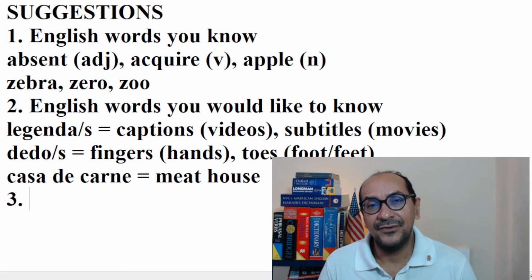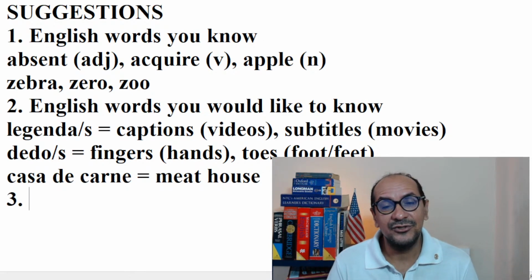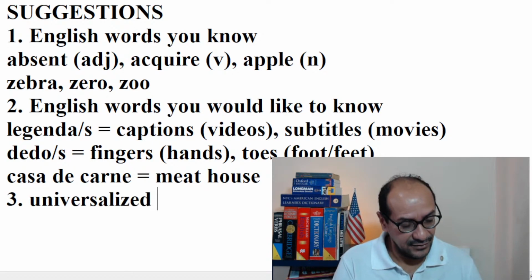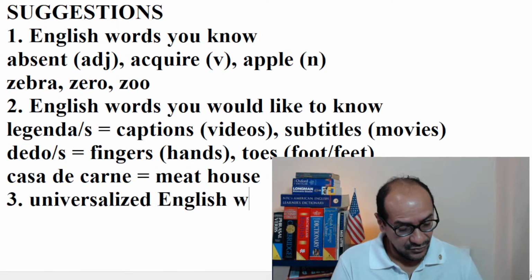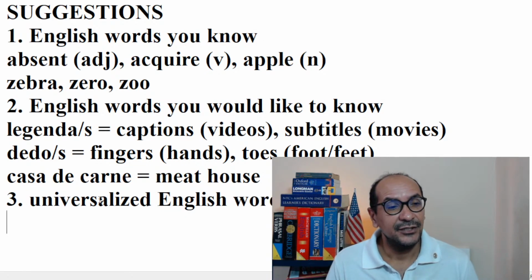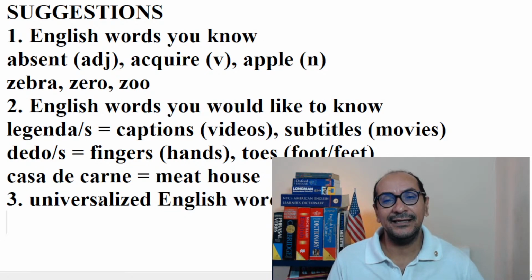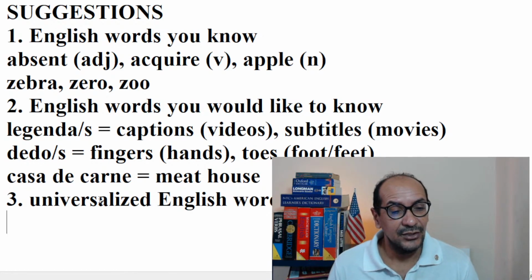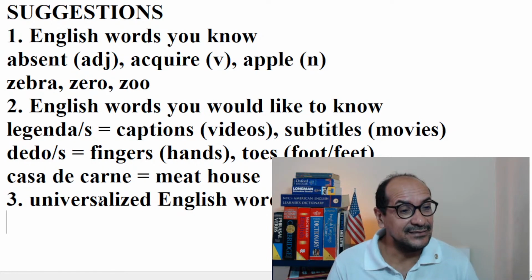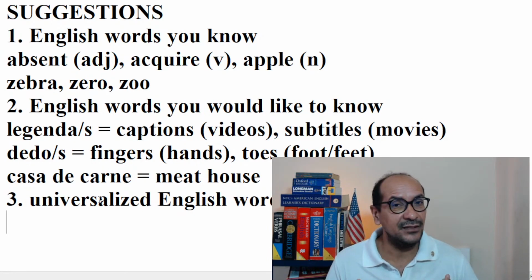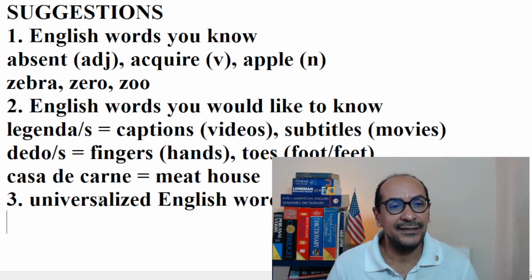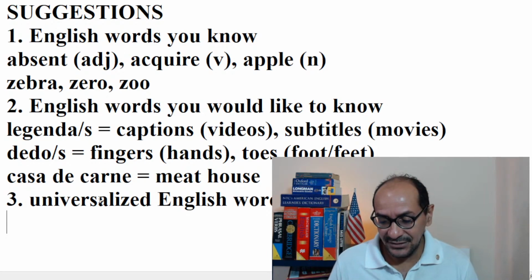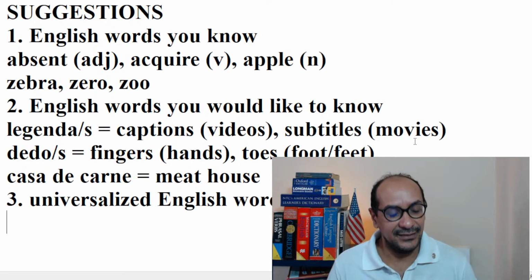The topic of our talk today, of course, is about the universalized English words. My suggestion is that you organize your own list of universalized English words. Those words that you know, that it seems to you, and to me, and to everybody that the whole world is using. I'll give you some examples that come to my mind right now.